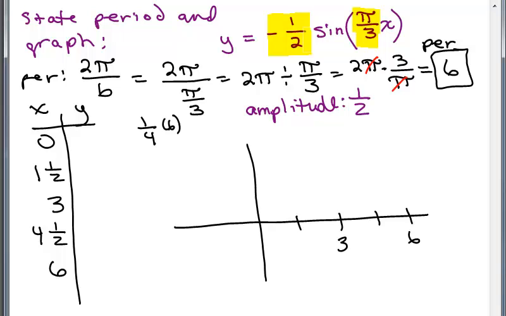Hopefully you're pretty comfortable with those y values by now. You've been doing them over and over and over again. I'm just going to write them over on the side here. Remember the y values go 0, 1, 0, -1, 0. Remember that? Those are the y coordinates of those key ordered pairs. So each of those values get multiplied by -1/2. So -1/2 times 0 would be 0. And remember, every other one is going to be the 0, because you're going to keep multiplying 0 times something.